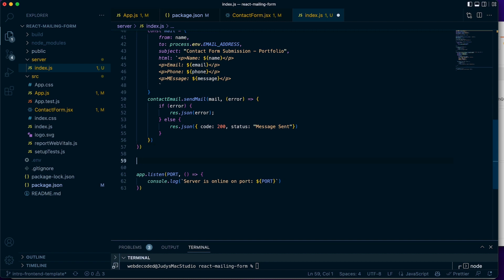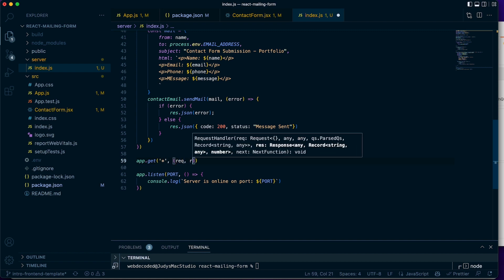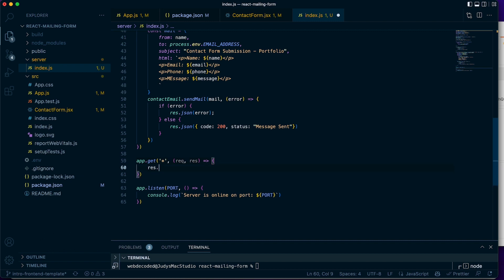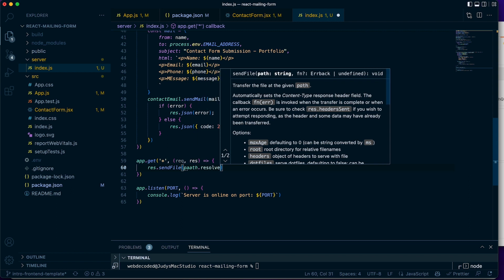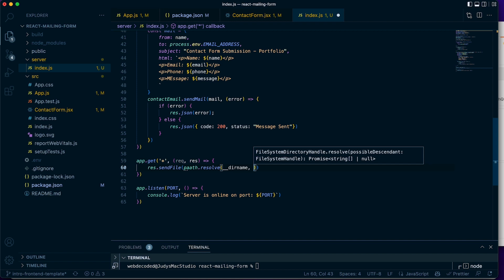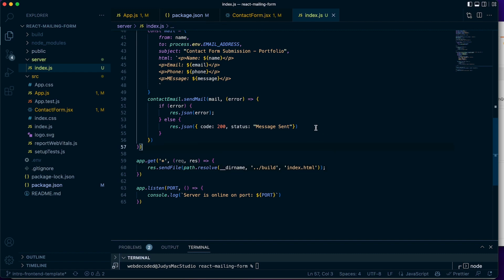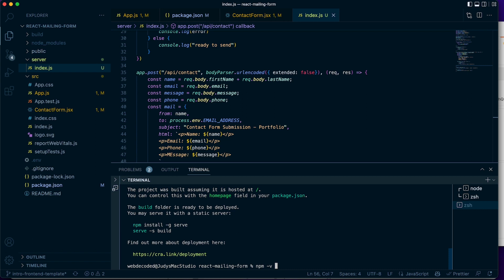And once this is all compiled, we can say app.get for everything, request, result, send file, and we pass the path to the build folder and say index.html. This should be path.